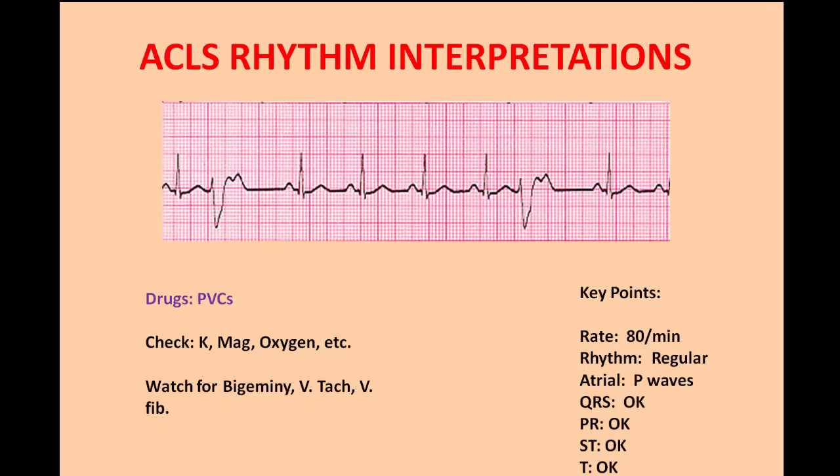Whenever we see premature ventricular beats, we need to be concerned about it, especially in the presence of myocardial infarction or hypoxia or hypovolemia, because they may suggest ischemia and may also progress to more serious arrhythmia such as bigeminy, trigeminy, or even VTach. And when we see that, we really need to determine the underlying medical conditions and check potassium, magnesium, oxygen levels, hemoglobin. And if there's anything that needs to be fixed, we can fix those. If they are happening more frequently, it can be treated with the most commonly used drug, which is, of course, amiodarone, 200 to 400 milligrams a day, given in divided doses.